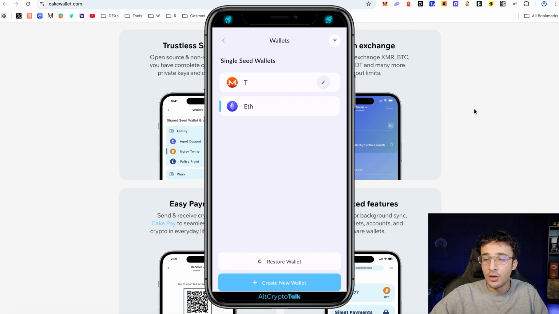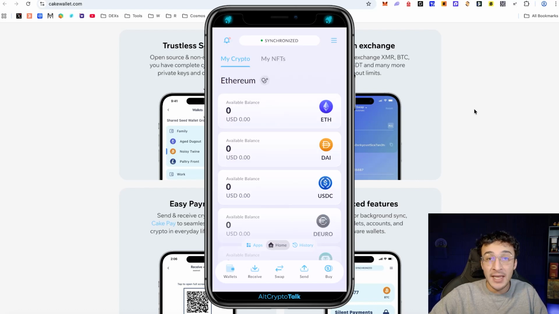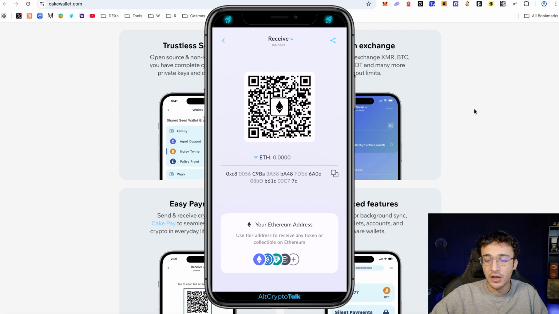So what I want to do now is get myself some ETH tokens into my Cake Wallet, so then I can very simply swap Ethereum tokens into XMR. Therefore, whether you want to deposit Ethereum tokens, Monero, or Bitcoin, it can very well be replicated exactly the same. You just choose your token, which for me is going to be Ethereum. As you can see, this is my wallet address. Then, like I said, you can also use a desktop wallet or another wallet you may have to send Ethereum tokens to the Cake Wallet.